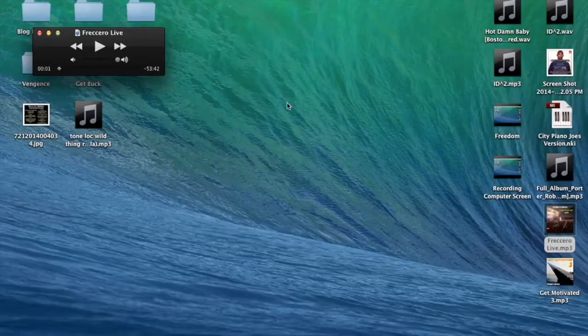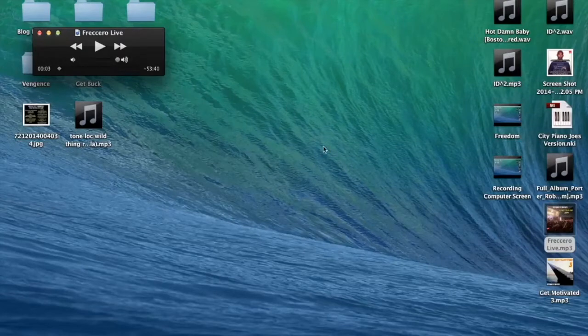Here's how you record it through your Mac, and the benefit of recording internally is that you're not hearing any outside audio. If I were to record externally right now and play this, you'd hear everything happening around me, every single thing the microphone is picking up, and the sound quality wouldn't be that good anyway. So obviously you definitely want to record internally, and here's how you do it.